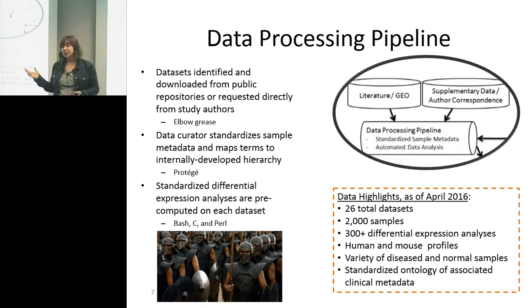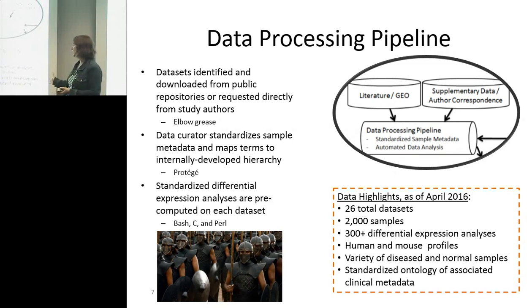And since it's tools and tech, I wanted to make sure to tell you a little bit about the technologies we use. The beginning, a lot of it is elbow grease, right? Talking to the authors, emailing them, downloading their data, looking at it, making sure it makes sense. At that point, when we put it into that hierarchy, we use Protege, which is software used to manage ontologies. We just don't use a lot of the bells and whistles of it because what we're doing with it is pretty simple. And then we can standardize differential expression analyses, and the work to standardize those and run those diffx analyses is a combination of Bash, C, and Perl right now.